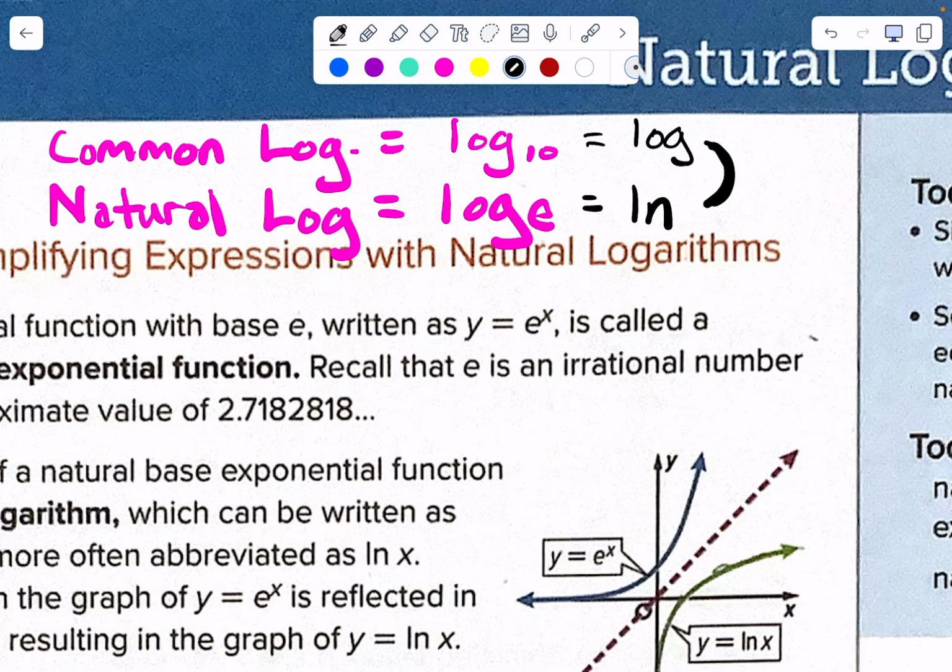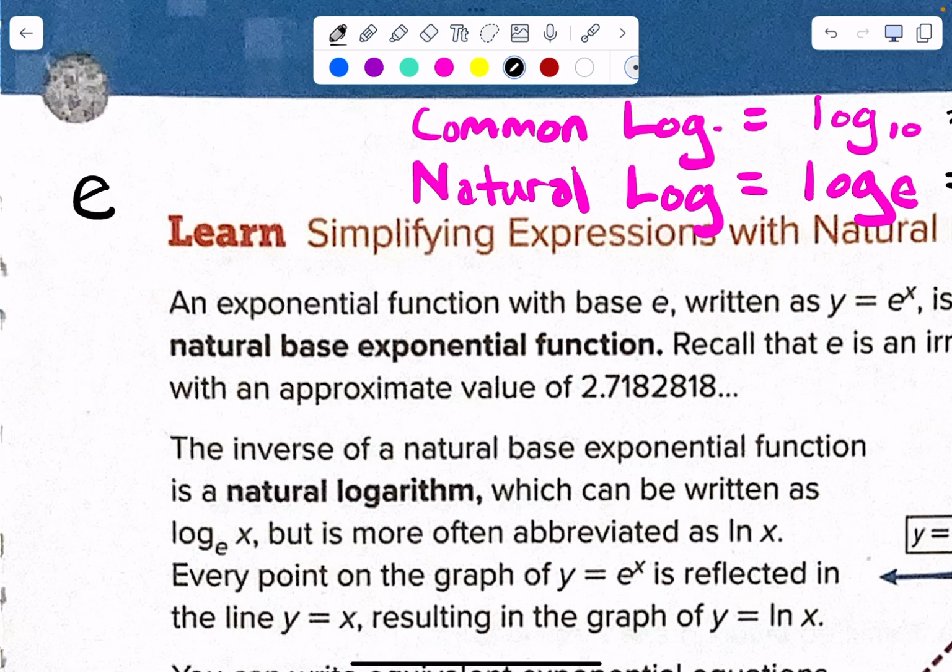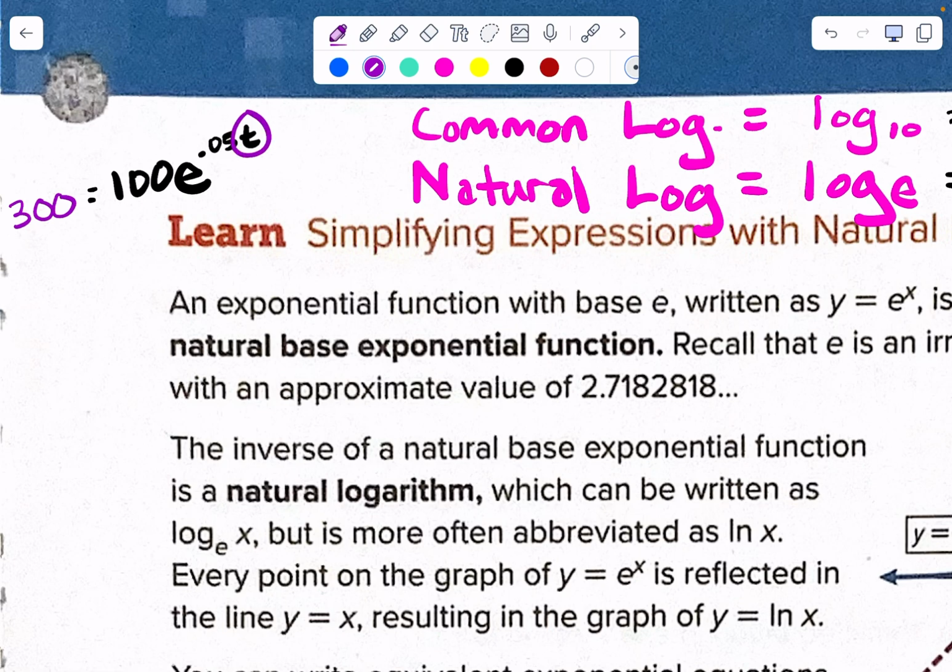So if I have an exponential function, let's say I have $100. This is P e to the RT power, so 0.05, that's 5%, and t. I want to know how long it's going to take for that investment to turn into $300. It was $100 to begin with. What I have to do is solve for t, but since t is up in the exponent, to get rid of the e, I have to do ln, because ln and e are inverses of each other.